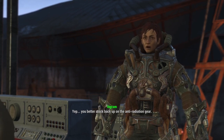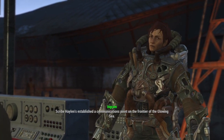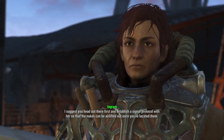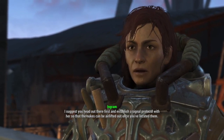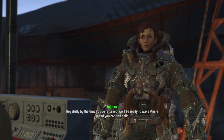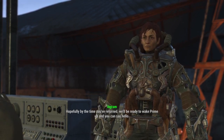You better stock back up on the anti-radiation gear. Scribe Halen's established a communications point on the frontier of the glowing sea. I suggest you head out there first and establish a signal protocol with her so that the nukes can be airlifted out once you've located them. Hopefully, by the time you've returned, we'll be ready to wake Prime up and you can say hello. Good luck, Knight.